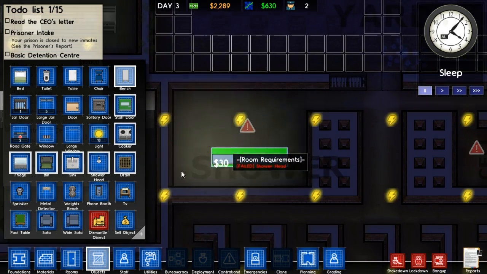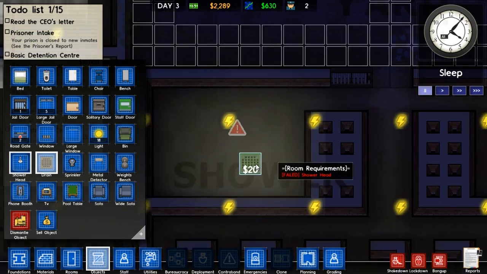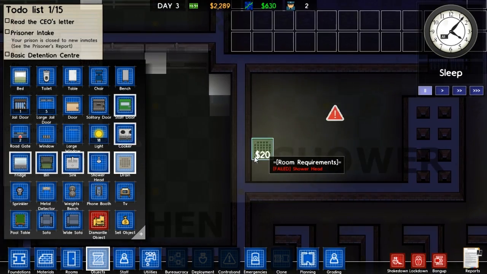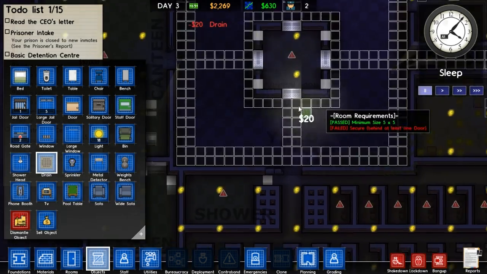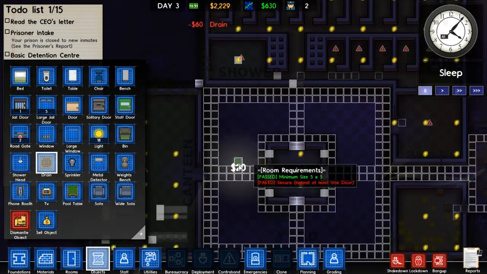Now the showers need to be created. I like how when you hover over the area, it actually highlights what you can have inside of the sort of designated location. Obviously, if you hover over 2 areas, though, it's going to be a bit awkward. But yeah, that's pretty cool to see. I put a shower thing there, a drain there. I'll have 1 drain in the middle as well.